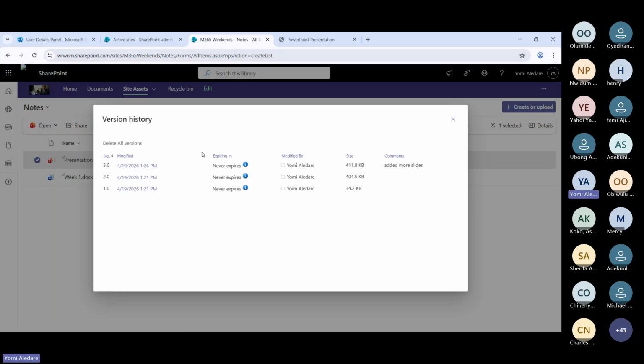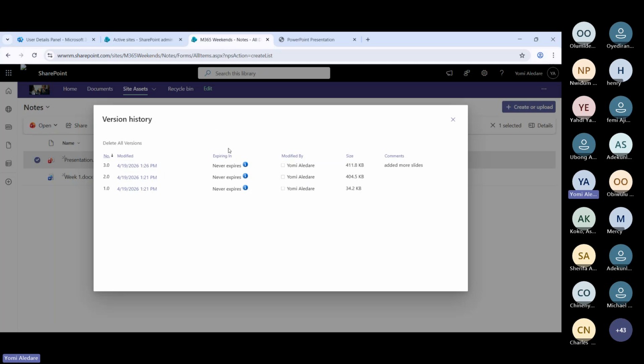Okay. So version history allows you to keep records of changes that have been made to documents, either by the same user or different users. And keeping the changes allows you to revert to the previous document at any time.